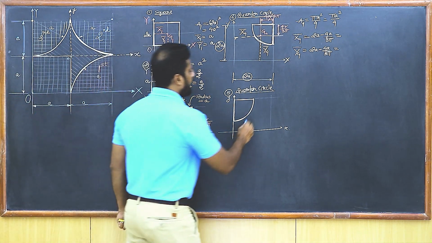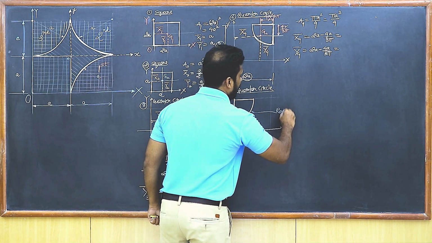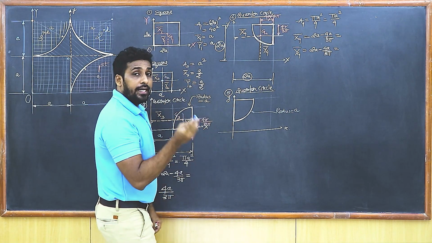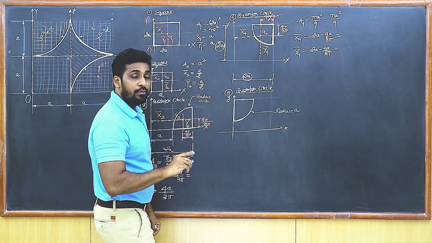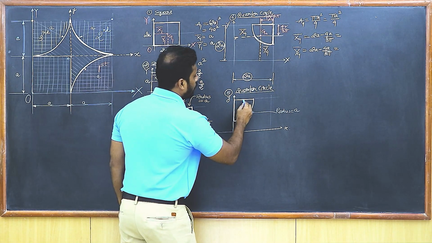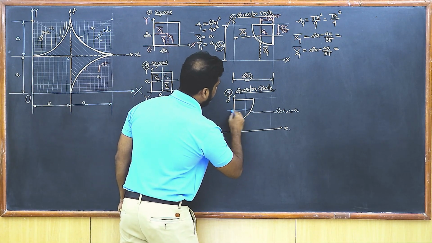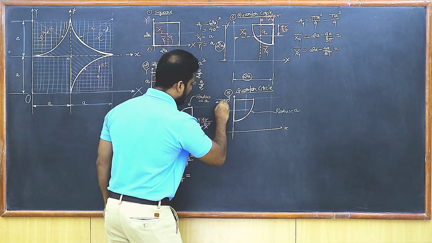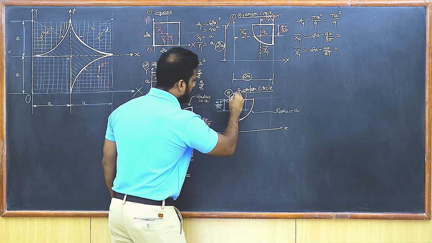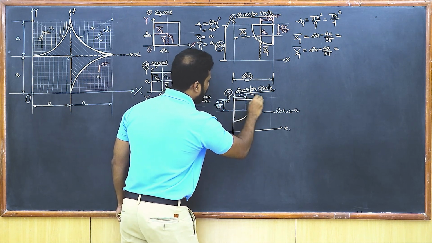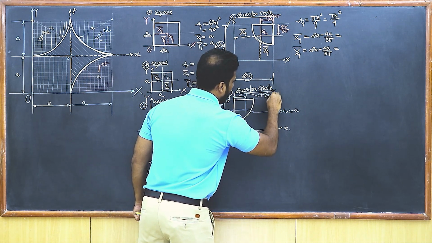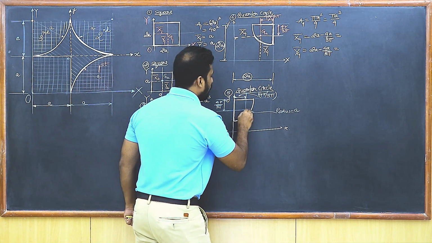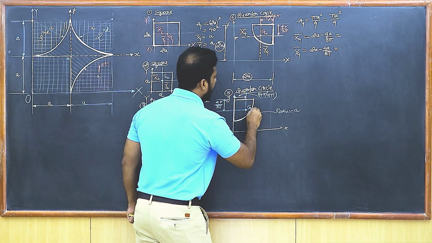So here the radius is again how much? The radius is again a, isn't it? So it's a quarter circle. Its centroid is again going to lie at the same distance 4r upon 3 pi from the two radii. So you draw the two lines which are at a distance of 4r upon 3 pi. So this is 4r upon 3 pi distance, and this distance is also going to be 4r upon 3 pi, isn't it? Both the distances are going to be 4r upon 3 pi. This is the centroid. I call this G5.